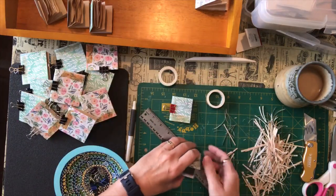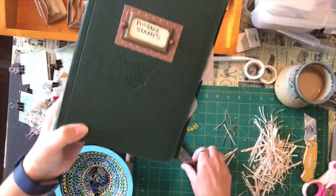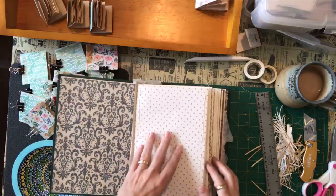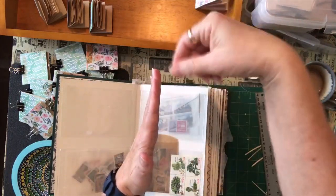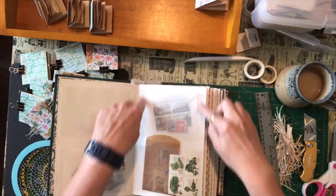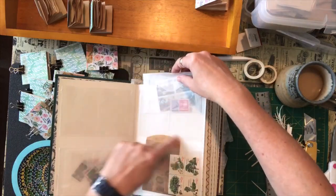So just decorate them any way you like. And I am going to stamp numbers on each and every page. I also have a book I made from an old book cover and it holds my postage stamps. This is just card stock with one of those little plastic pages — I think they hold little business cards or ATC trading cards. They were a whole sheet and I've just cut them across so there's two pockets, and then I've sewn them onto the pages. What you can do is put your full envelope of stickers behind in the full pocket.